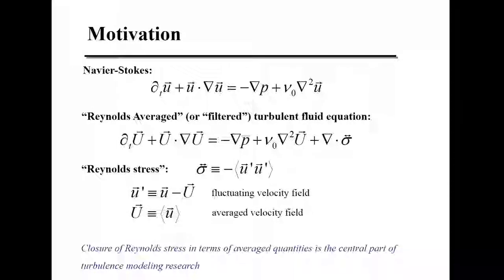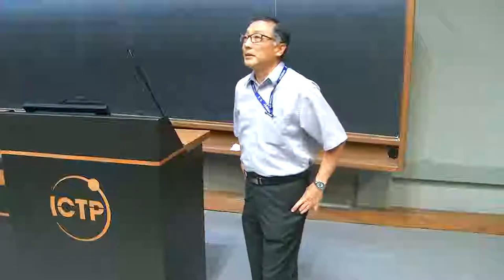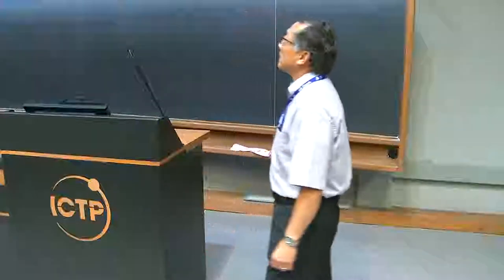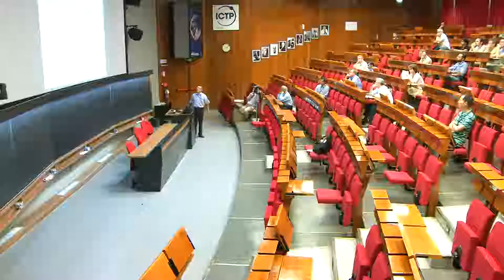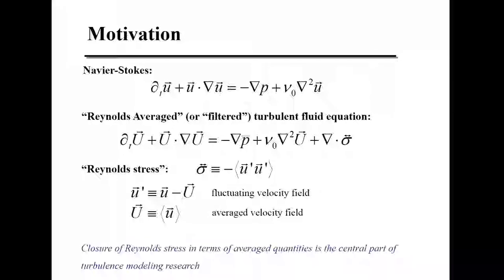the real situation. So what we're talking about, airflow, is fully described by the Navier-Stokes equation. There's no argument here. However, due to the limitation of many things, we are only able to simulate the large-scale part or the average part of the flow. So we are always dealing with the Reynolds-averaged form of the Navier-Stokes equation. When you take the average, everybody knows that because of nonlinearity, you get an additional term. That term is called the Reynolds stress. It's defined as the second-order fluctuation velocity, measured from the mean.